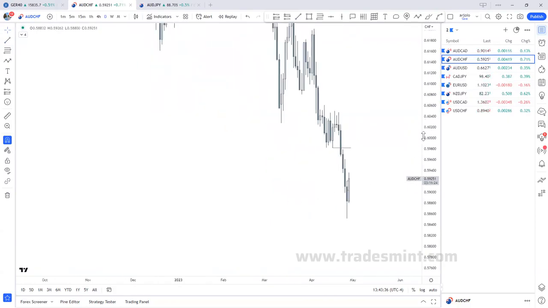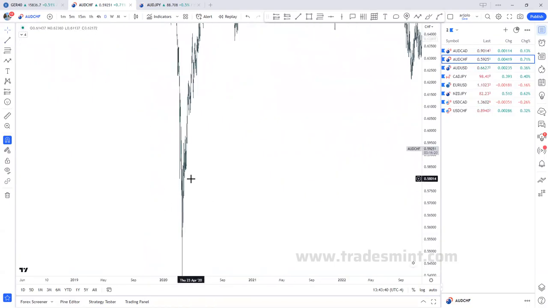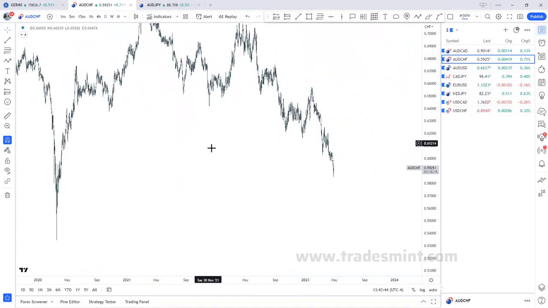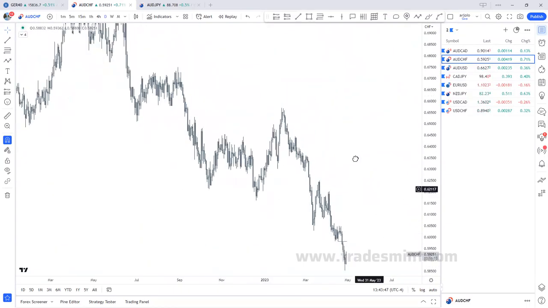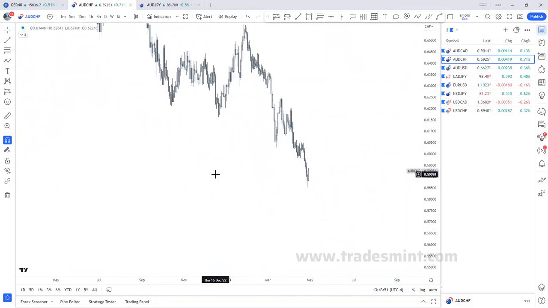But same thing, it's basically in the middle of nowhere. Yes, there is a low right here, but this is COVID lows. I don't really take them into account. I just look at this, and this is nearby price. You could say these lows are your IPDA data ranges here. So there's no float to the downside, aka there's no liquidity to the downside. If there's no liquidity to the downside, what will price seek? Liquidity to the upside. So that's something I do take into account, and that's also why the other pairs were in green.